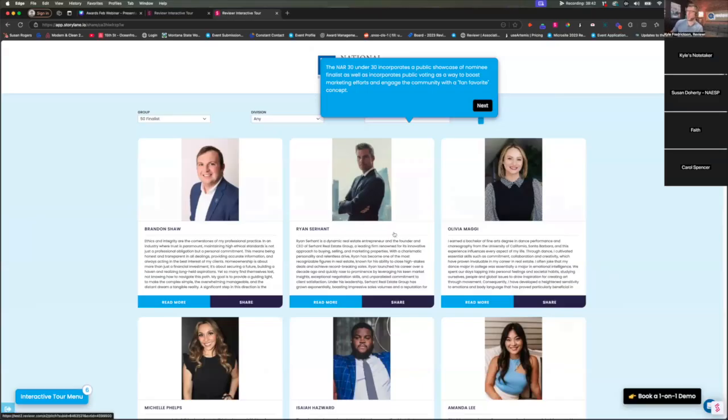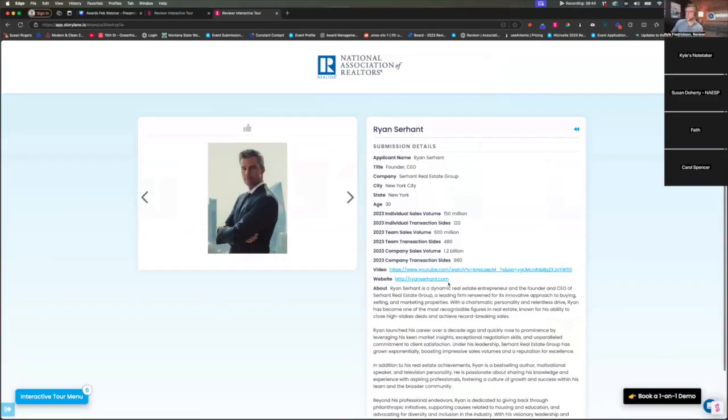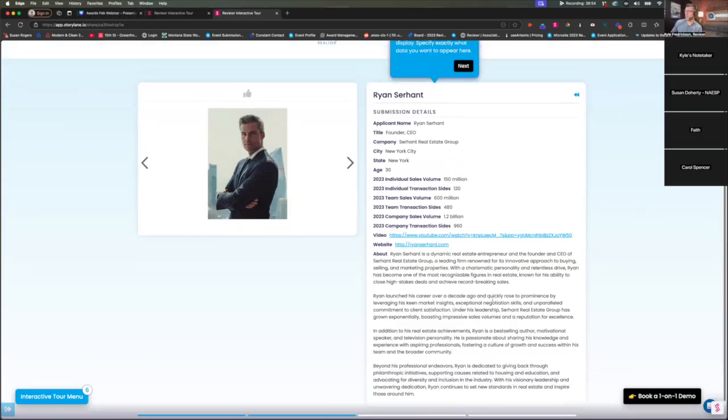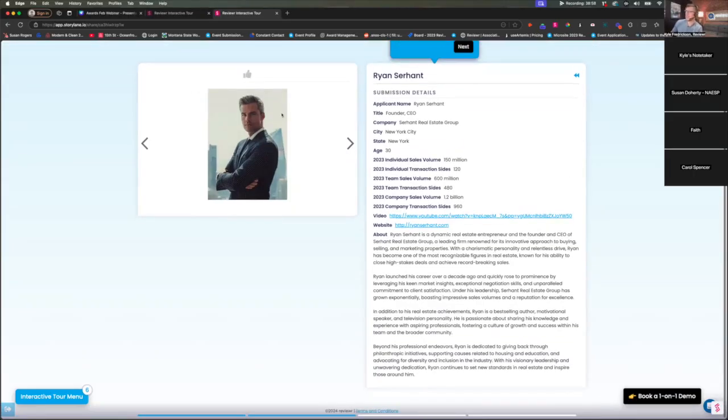And it's a way for your membership to kind of go here. They can click into their name and then they can view some type of bio about them. So you can pick and choose which data shows up here. It doesn't have to be your full-blown application. But if this was a showcase page, I could say, hey, cool, Ryan's one of my finalists or Ryan's a recipient. I can look at the images, I can look at the files, I can read more about Ryan.